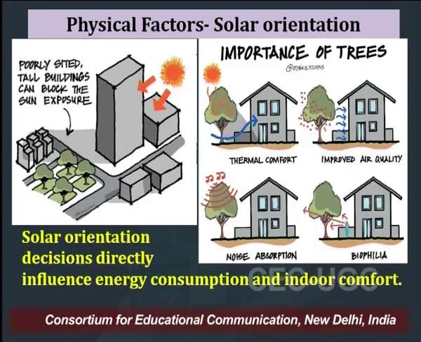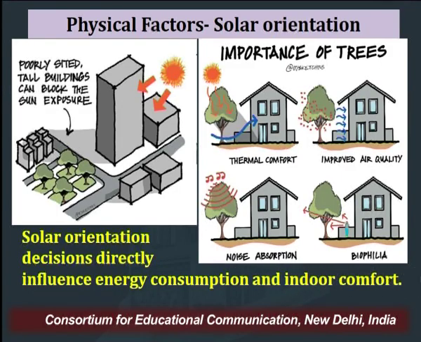So, solar orientation also impacts the overall energy consumption of the built environment, because the sun does not come with sunlight alone. There is always an aspect of heat, which is a basic addition to the sunlight. So, sunlight is not just the light, it is always associated with the heat component also. So, as designers we need to understand how to handle this aspect.